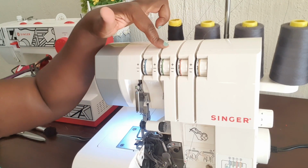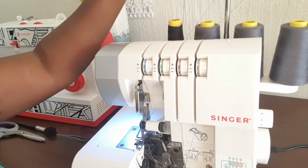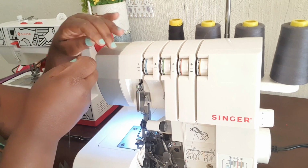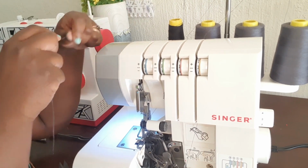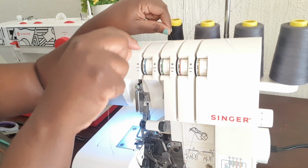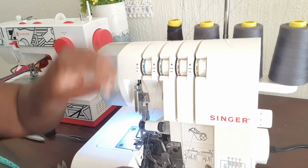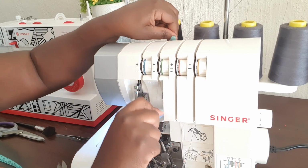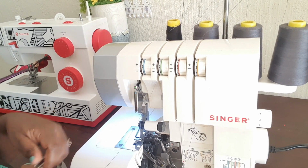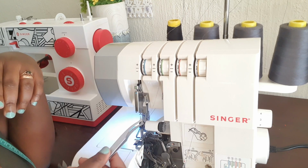So the green one, which is the first one, is the right needle, and so you come to the 3rd thread that you have there. It also must be hooked at the back, so I'm just going to make sure it has been hooked nicely there. Again, it must come through the dials nicely, the tension discs. Make sure it's properly hooked in there, and again, you will have the guides that are showing you. So this is the 2nd one that it must come through.